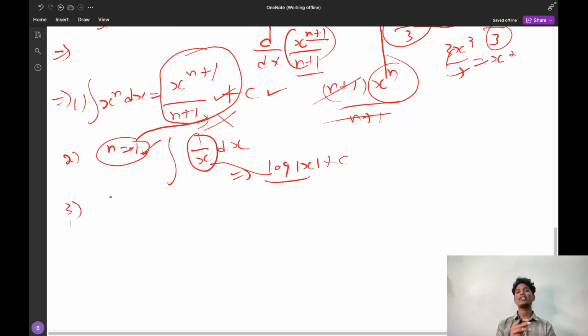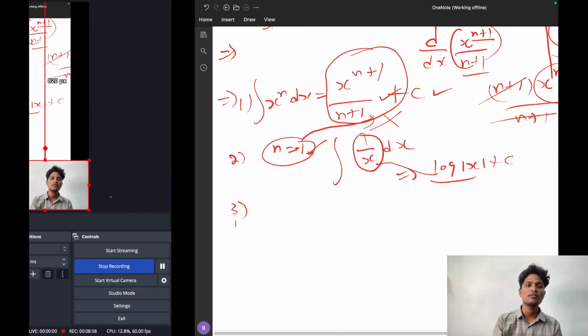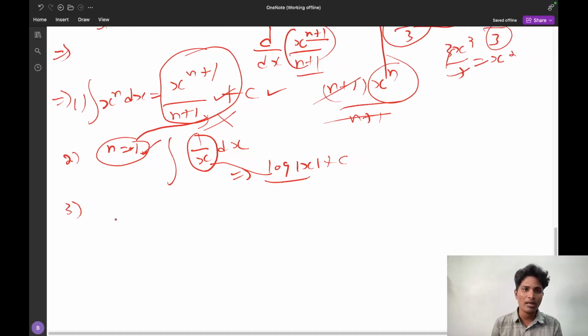When I discuss questions, we just have to apply these formulas. I will discuss approximately 10 to 15 questions and 10 to 15 formulas. We have to remember those formulas in order to solve the questions. But the process is similar: at what value do I have to differentiate in order to get the integrand? That is integration.